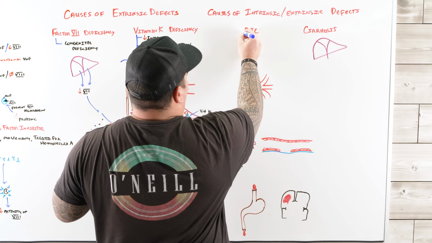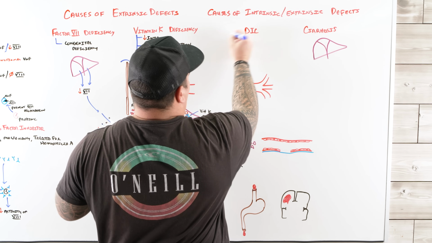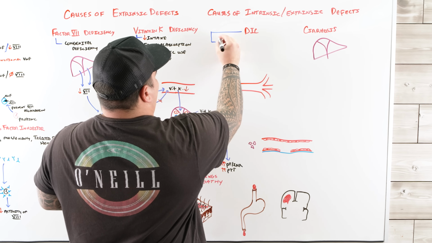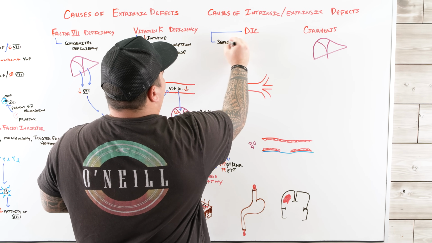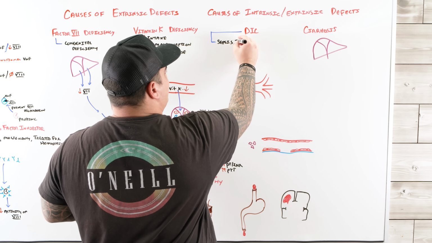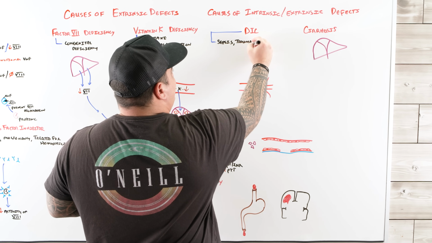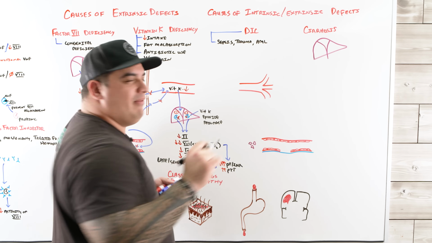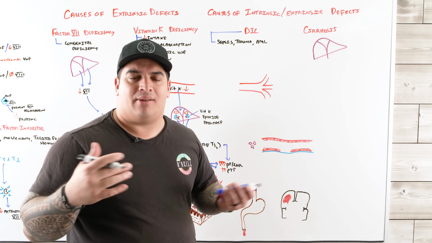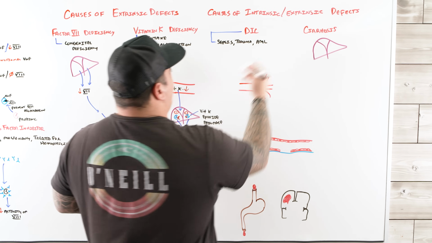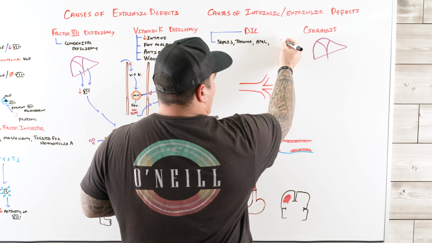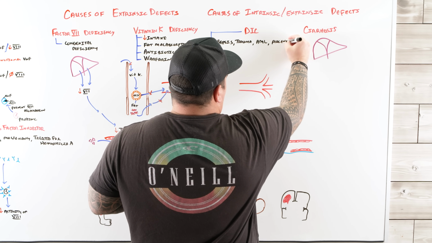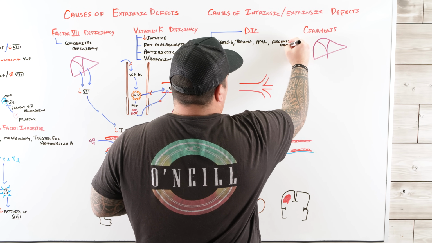I'd say the biggest things to be concerned about with this one, and I'm going to do this a little bit odd here, but we're going to say it like this. You want to think about this in sepsis. That's a really, really big one. I would also be considering this in trauma. I would consider this in malignancy, especially like acute myelocytic leukemia. There's the variant of it, the APL, acute promyelocytic leukemia. And then the other one is obstetric complications, particularly placental abruptions. Those are usually the big ones.